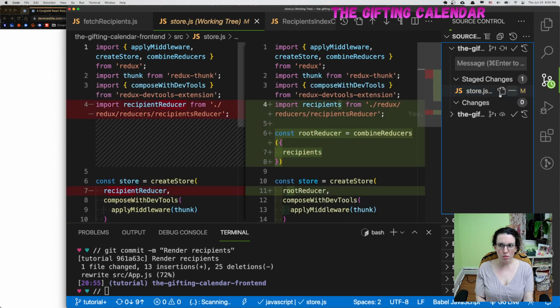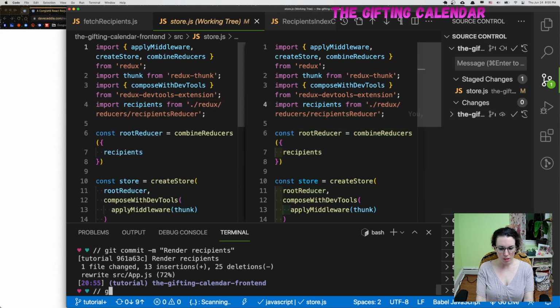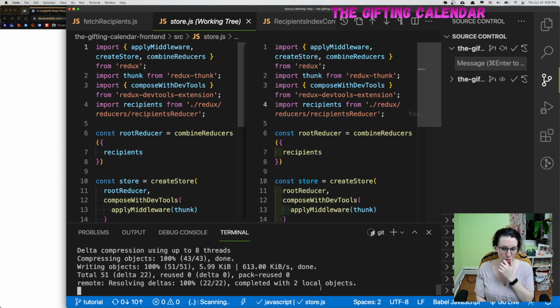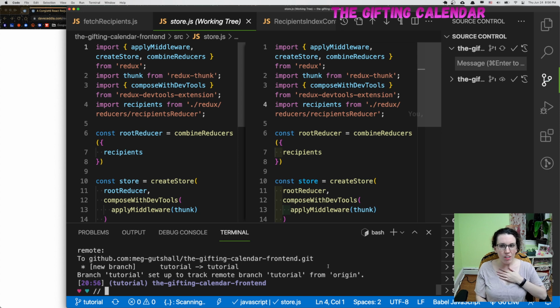Add combine reducers. Cool. Then git push origin tutorial, because I don't want to merge this with main until I figure out what is going on.